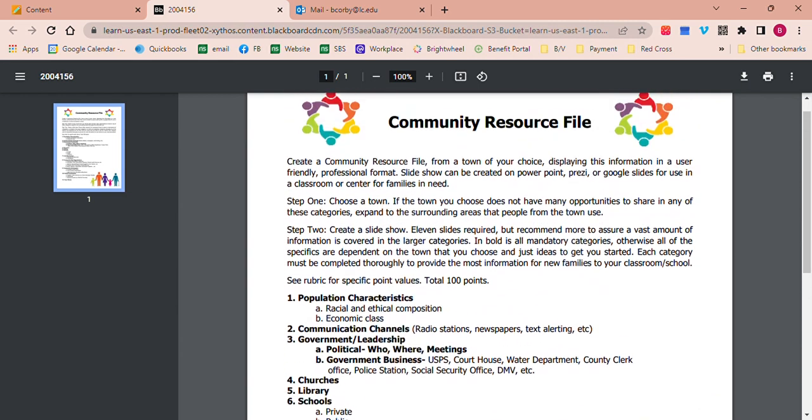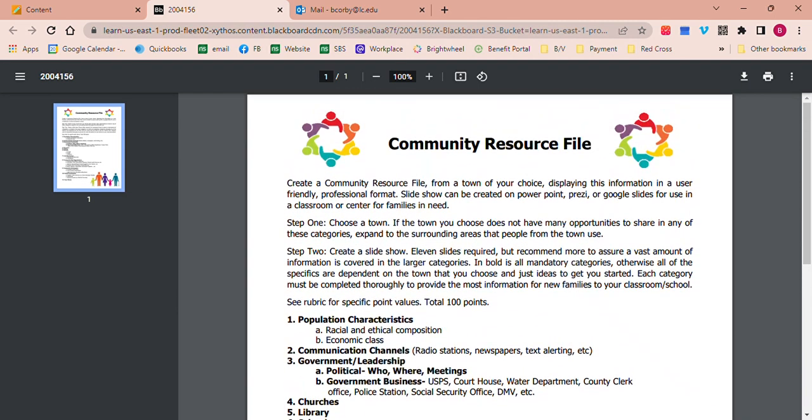If you have questions, if you're unfamiliar with PowerPoint, Prezi, Google Slides, one of those, let me know because I can do just a quick Zoom with you and show you how to work that. So feel free to reach out for questions about technical support, but also if you have questions about what is expected. So this will actually be due by our class.